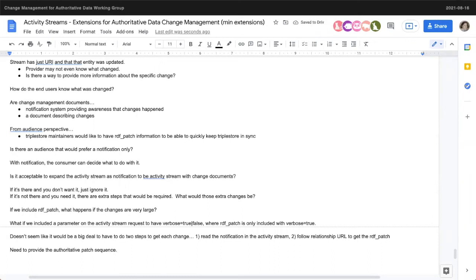So they do have the ordered collection, and I don't know exactly how Getty has implemented their activity streams, but theirs is a little more complex than what I've explored so far, in that they have the ordered collection. They can point to the very first thing in that ordered collection, and they can point to the very last thing in it. And so you can jump to the last thing and start reading backwards, or you can start at the front and read forward, but you can go to a specific date.